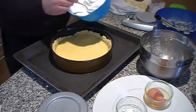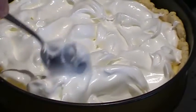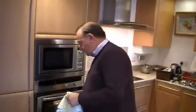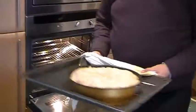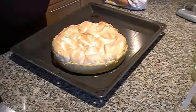Our curd is in here. I'm going to put the meringue on top. That goes into the oven now, the same temperature, but we're going to leave it in there till it goes nice golden brown. Our meringue is doing. Oh, would you look at that? That looks fabulous. I think maybe a few more minutes for the meringue.